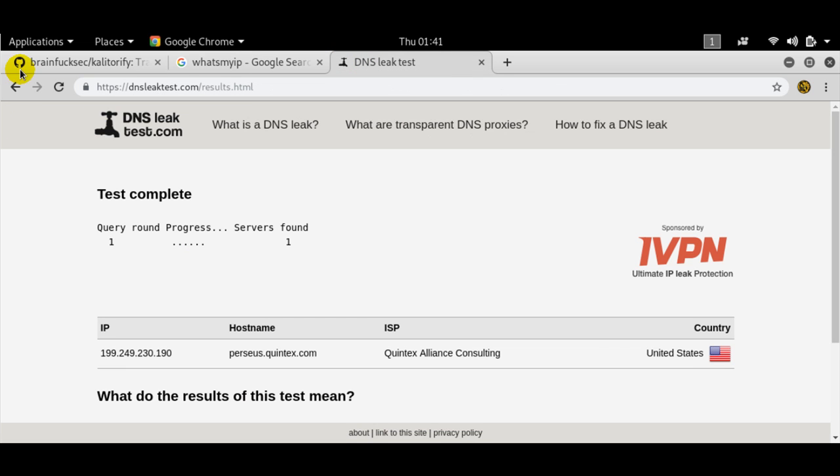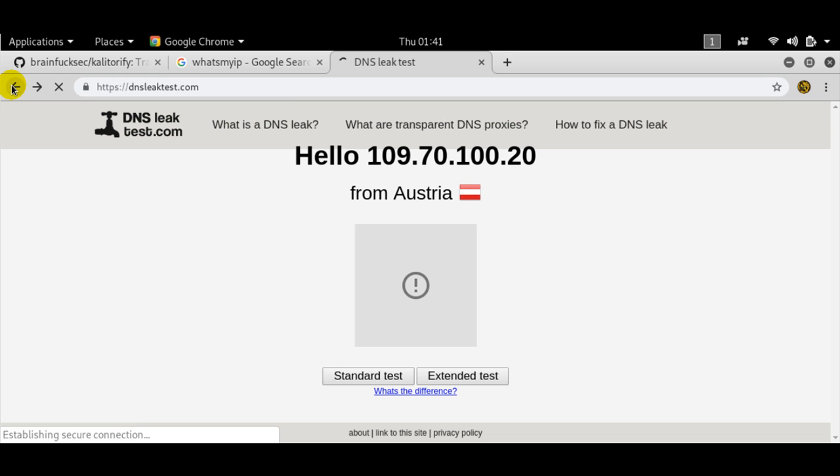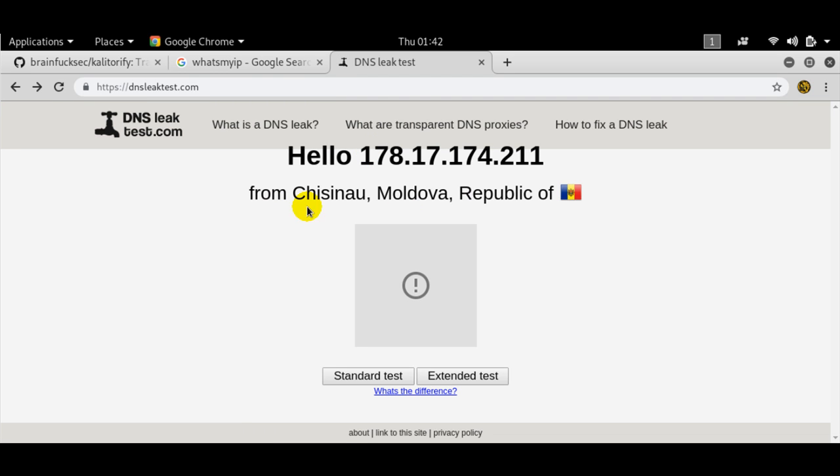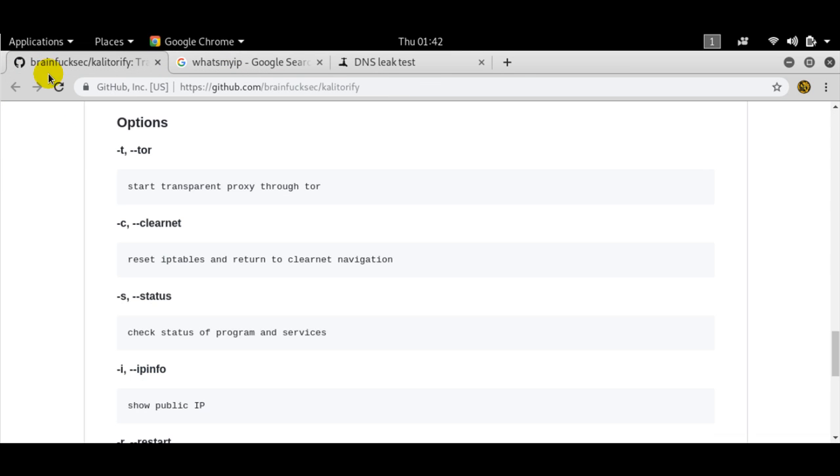If I do a DNS leak test, it'll pull up something else, I'm pretty sure. Let's check that out. It's pulling up, I don't know where, Moldova. And I'm pretty sure that the standard test will pass, the DNS queries will pass, and there is no DNS leaks as such.